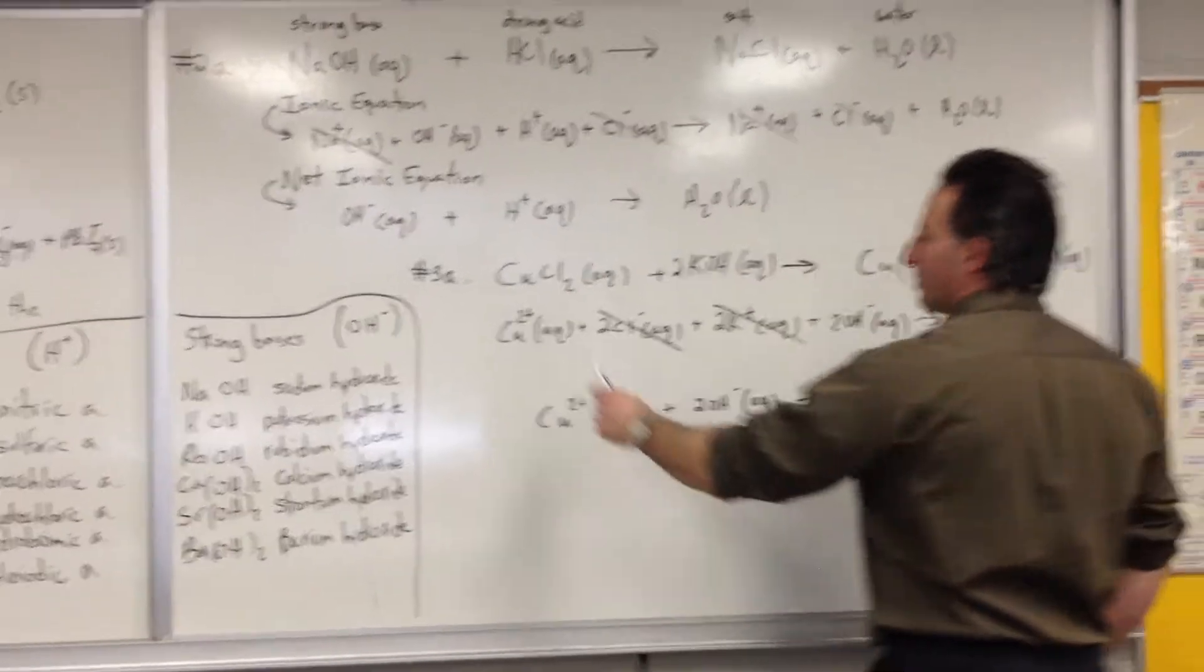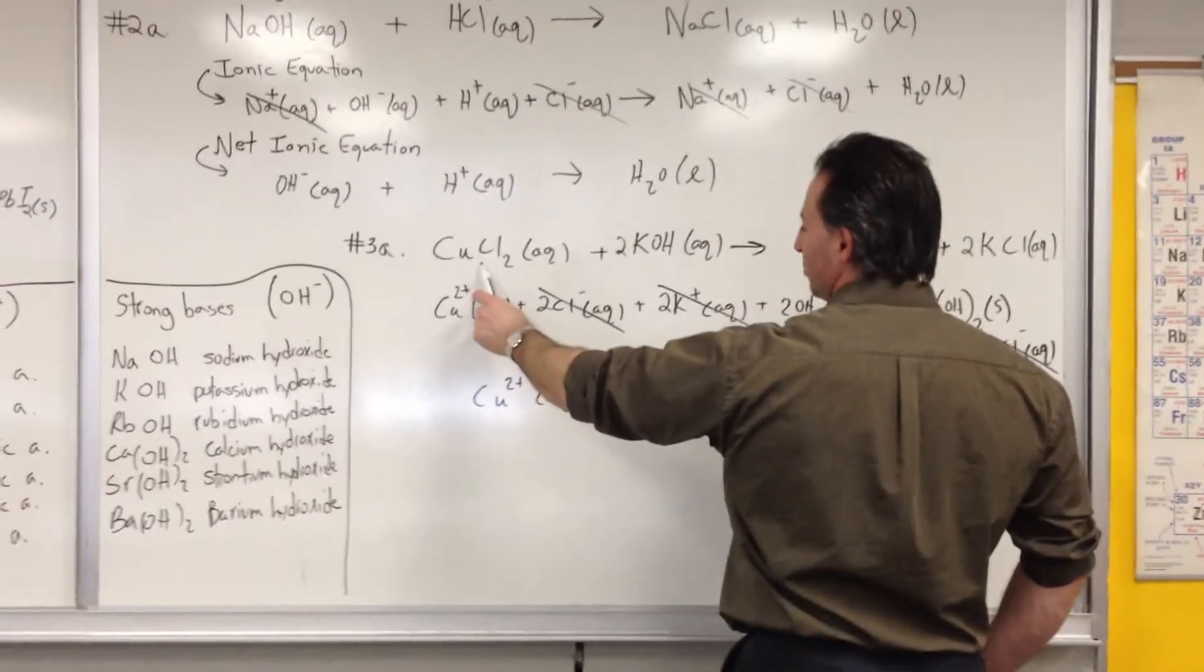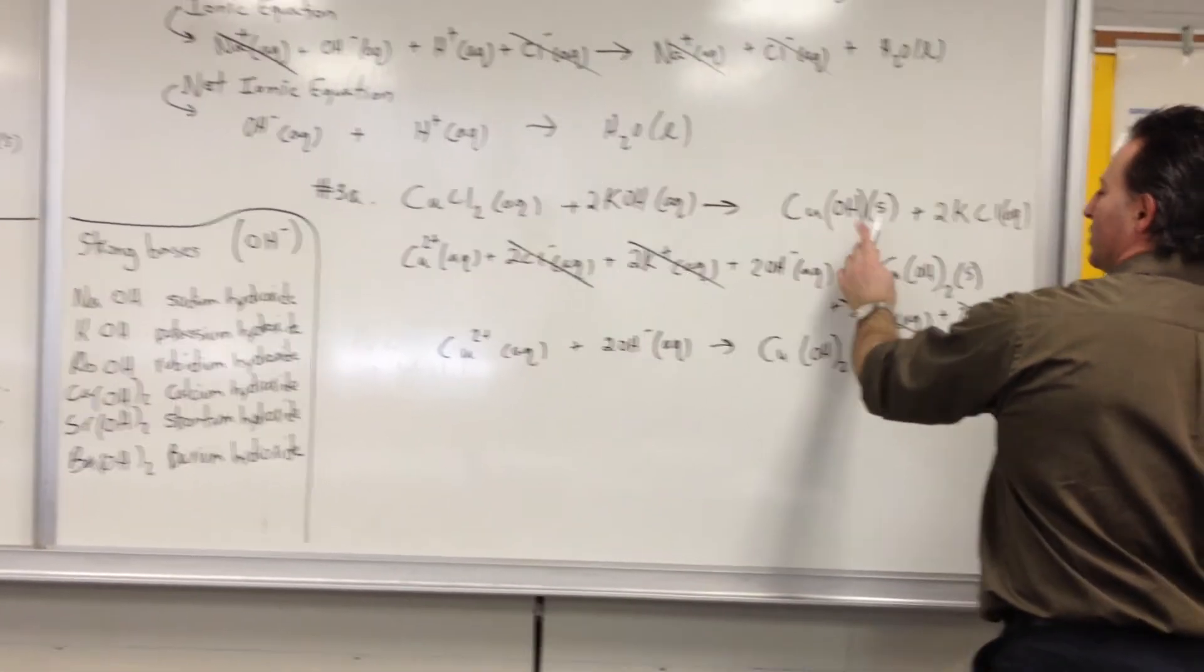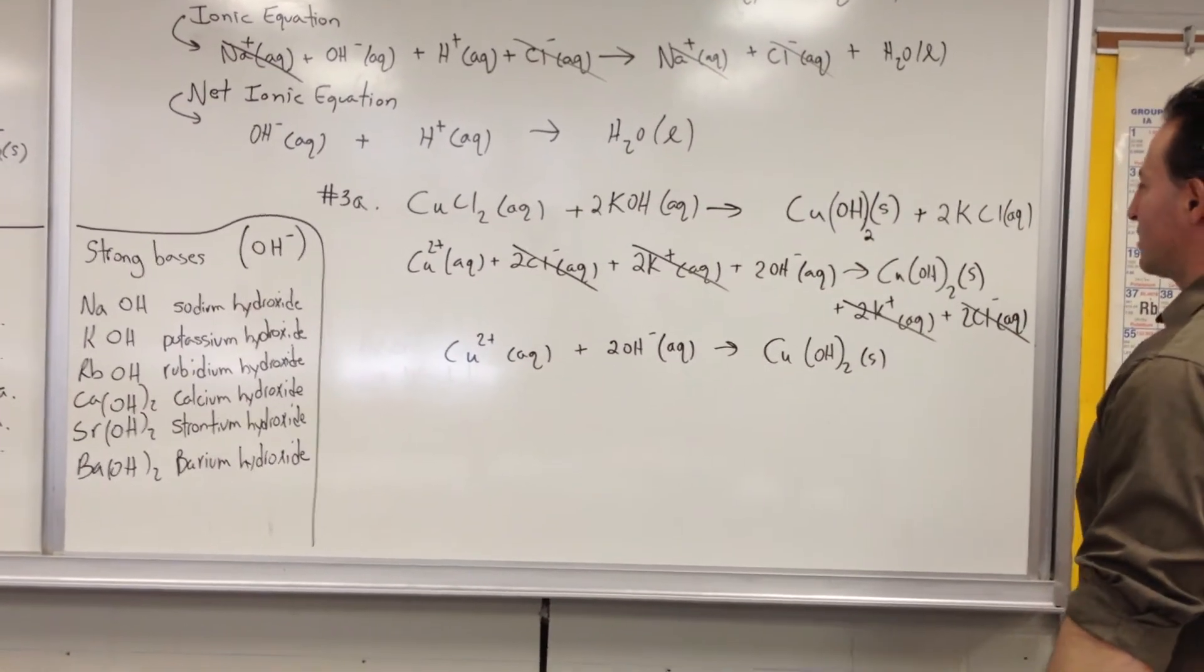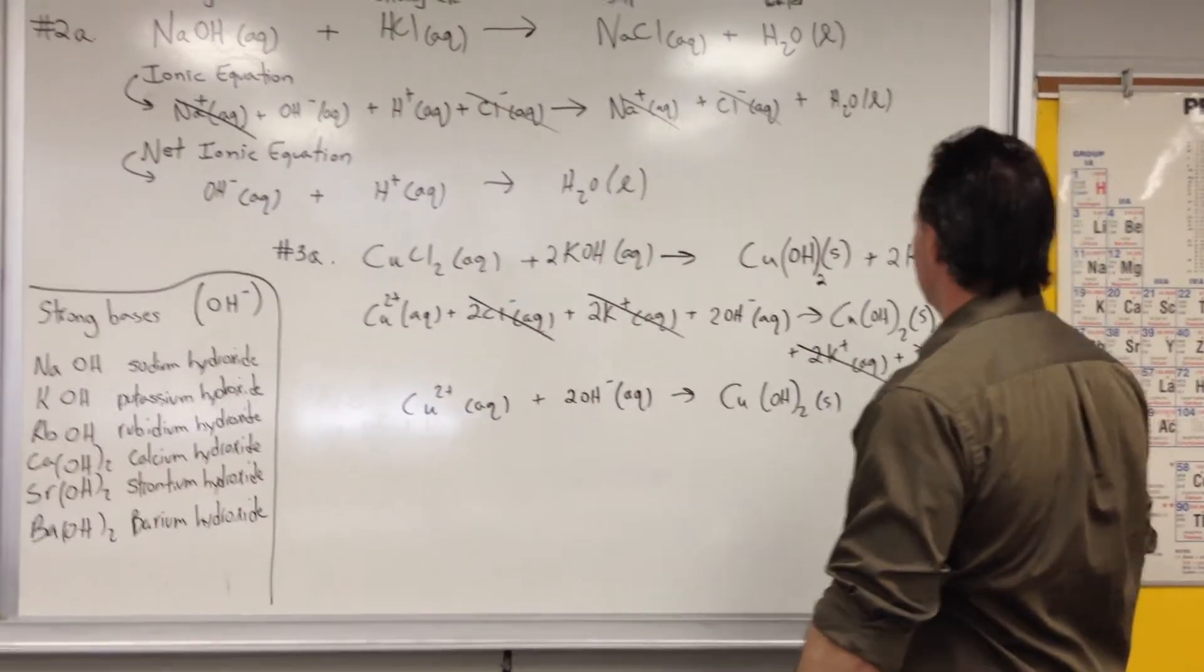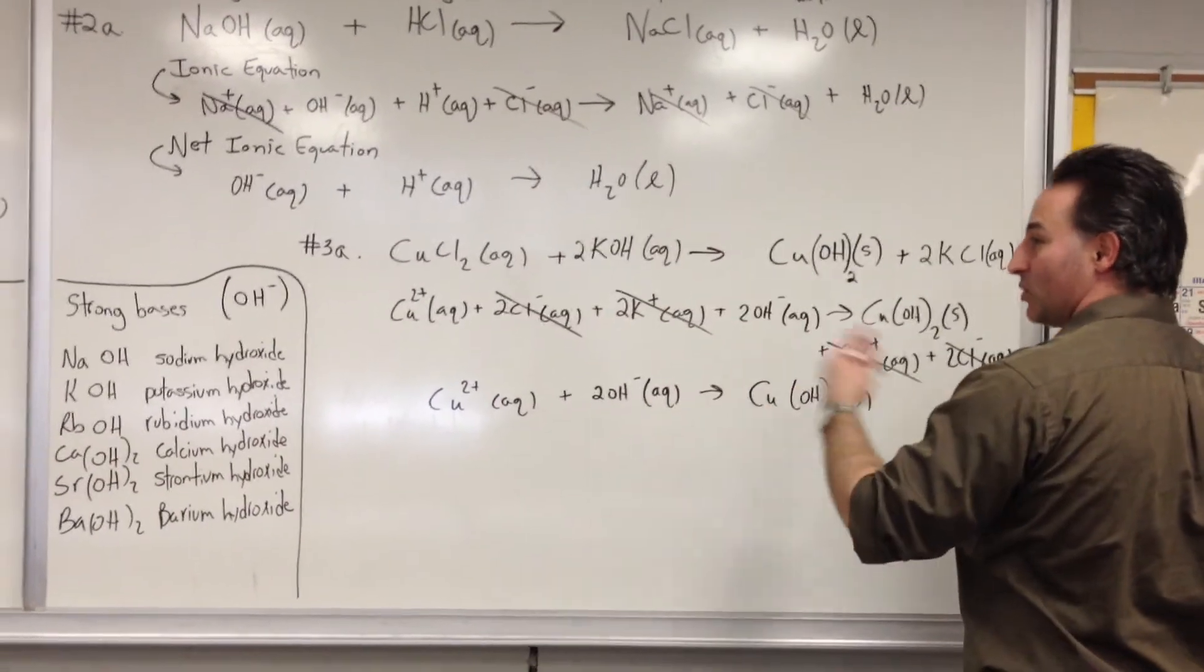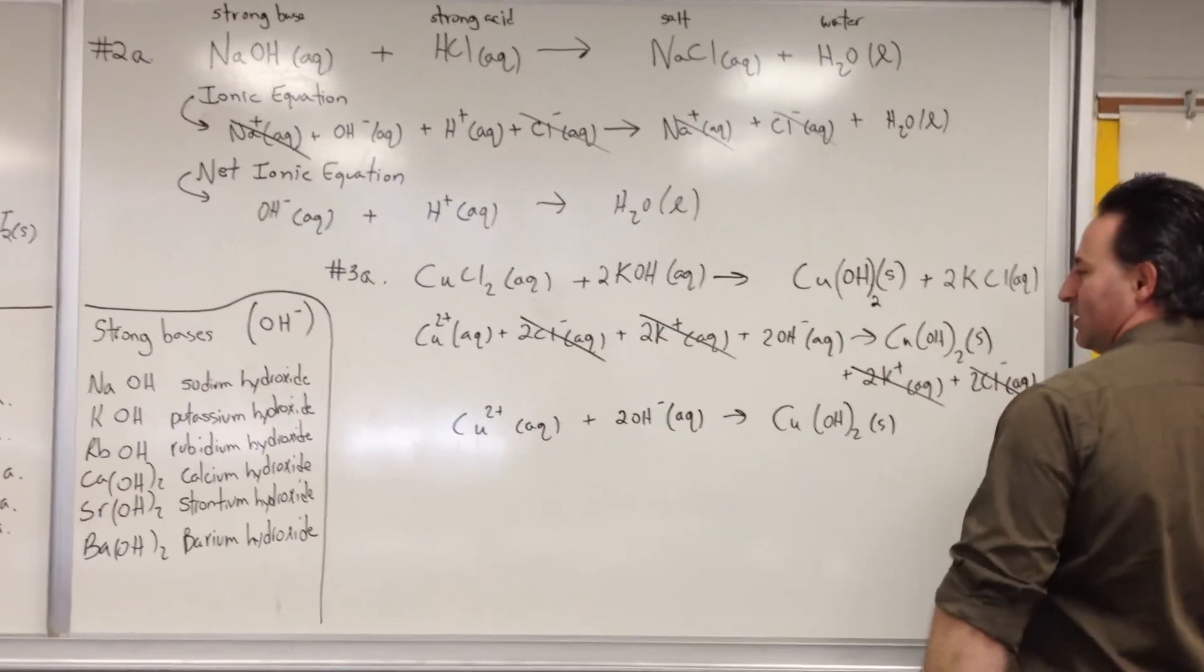Yet another example with copper chloride. This would be cupric chloride, the higher charge copper, Cu2+, with potassium hydroxide, a strong base. We get copper cupric hydroxide. We looked at the solubility of hydroxide and found out that the copper 2 hydroxides are not soluble in water. KCl is, on the other hand, potassium chloride. So this is the ionic equation. We've crossed out the spectator ions, the ones that appear on both sides of the equation unchanged.